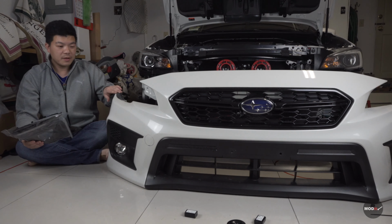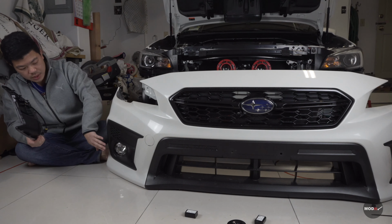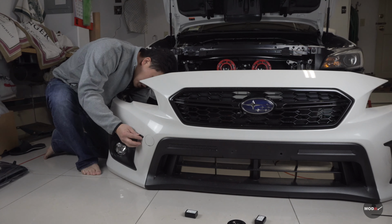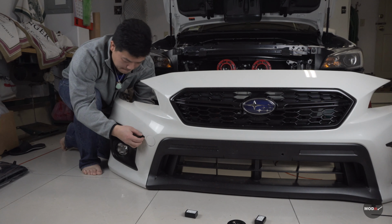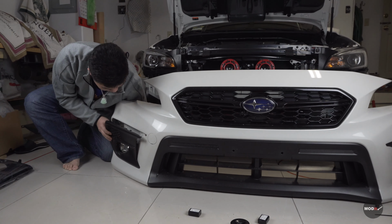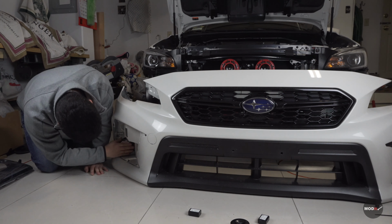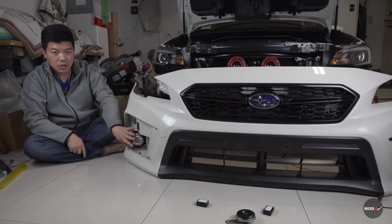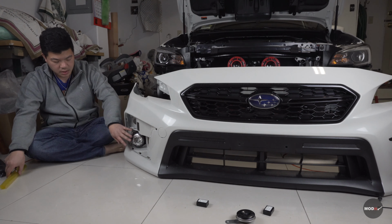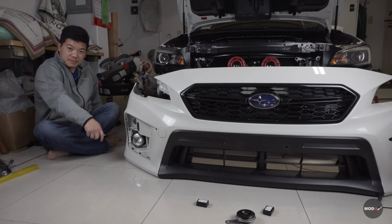Since we have the bumper off, we're gonna install the Subispeed foglight bezel. What you're gonna do now is pop this one off, and we're gonna do it by pushing on the back side. So once you have this out, since we have the bezel off, I have access to the fog lights, so I'm gonna tint the fog lights with these yellow overlays. Let's take these out first.